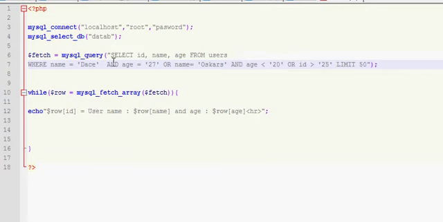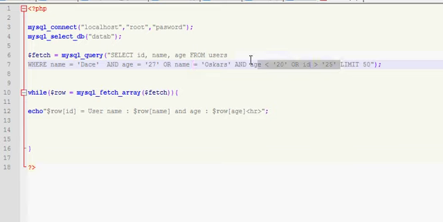So in this complex query, this will get that with age of 27, or a user with name of Oscars and age below 20, or users with ID above 24, and it will get all this information and show it in random order.